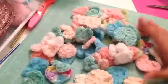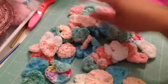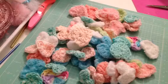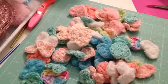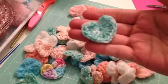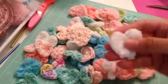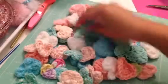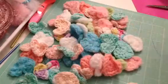The fun thing about crocheting is you can do it anywhere. I did some of these at work when I was slow, some on the couch while watching TV with my family, and some at lunch sitting in my car under the shade feeling the nice breeze. So these are all the hearts that I did using different yarns, and a lot of them are from Daiso — including the fluffy hearts.